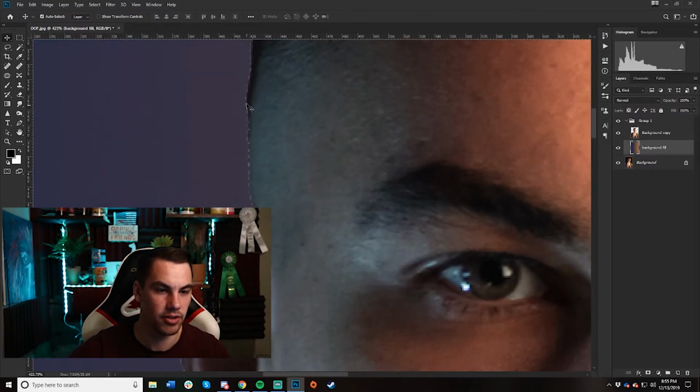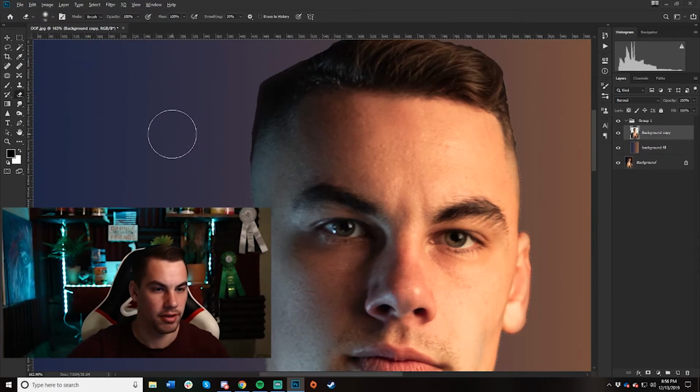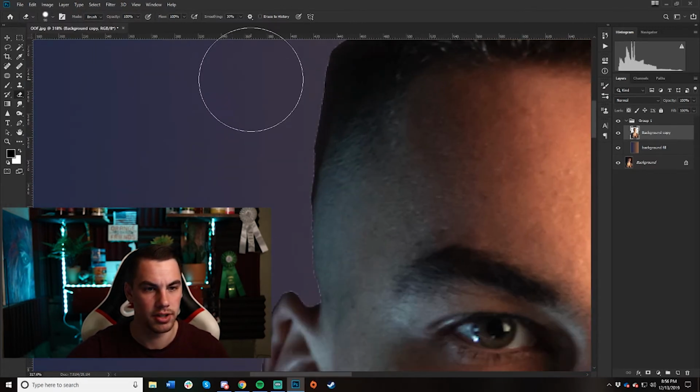And for my cropping, there's a little bit of excess on the forehead. We're just going to grab our eraser tool. Make sure it's pretty soft, because I don't want it to tear. Actually, we're going to make sure it's pretty good on hardness, this way I can get in close without removing a ton.